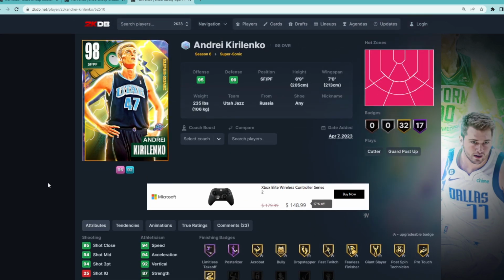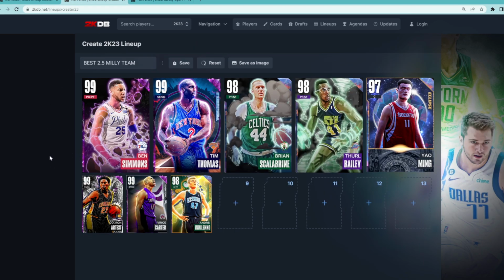Is he a top 5 small forward? He probably is, because it's what? Chet, Bol 1 and 2. Then you probably go KG and Brian Scalabrine 3 and 4. I mean, you could make a legit argument that Kirilenko is still a top 5 small forward in the game for only about 30,000 MT. That is extremely good value to have off our bench next to Vince Carter and Ron Artest.